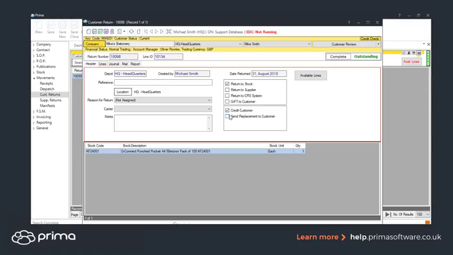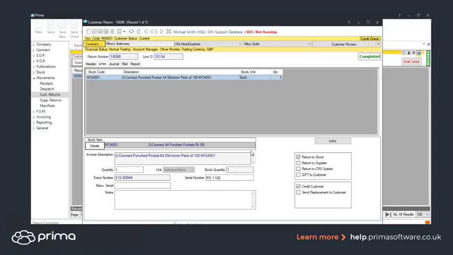So you return this into your own stock, and you also want to give a credit to the customer. You select the options that you want, selecting credit customer, and once your driver has collected the items and come back, that's when you complete your return. We just hit the complete button, and at that point it puts that stock back into our system and automatically creates a credit. So you don't have to go into any other section, or any available lines like your sales invoicing. It creates a sales credit for us.